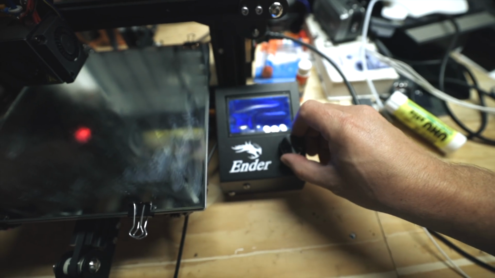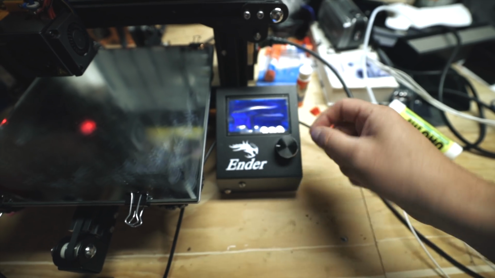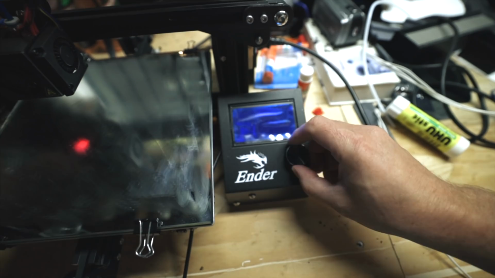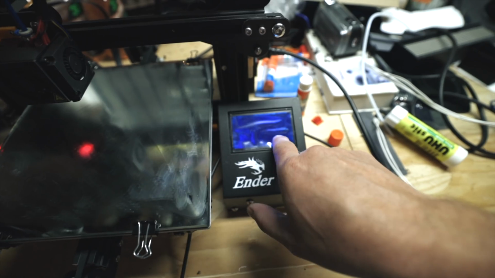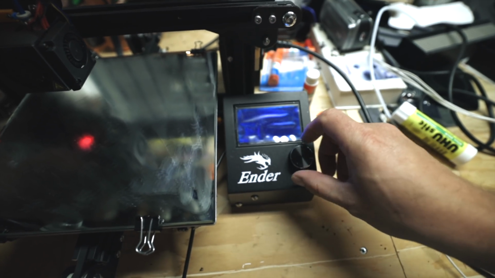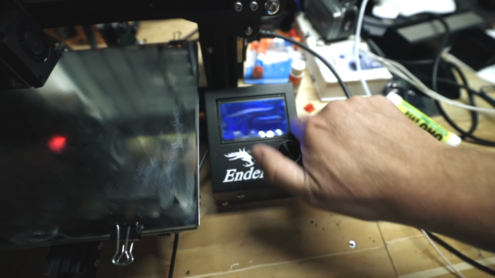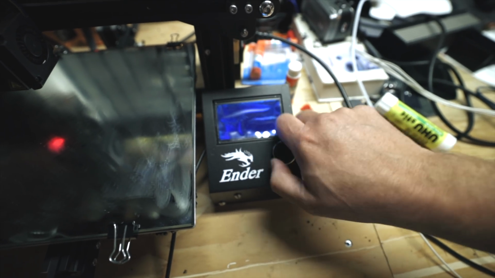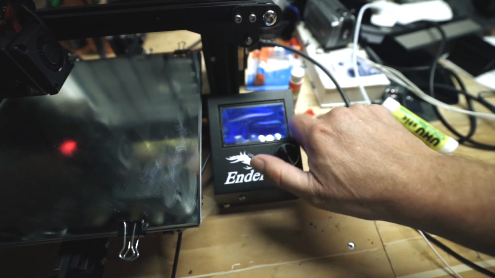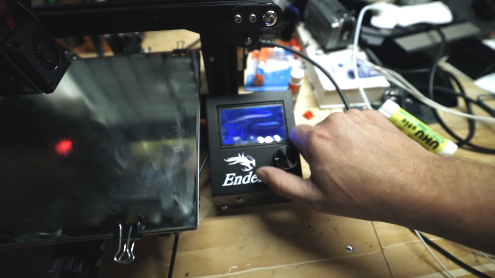So now let's go print from SD the black parts. That's what I'm going to do, so I'm going to press enter. Because I'm printing with a mirror, I go a little hotter, 64 degrees Celsius. And then the nozzle, well, it's going to warm up here anyways, but I usually print at about 210 degrees Celsius. That seems to work quite well.